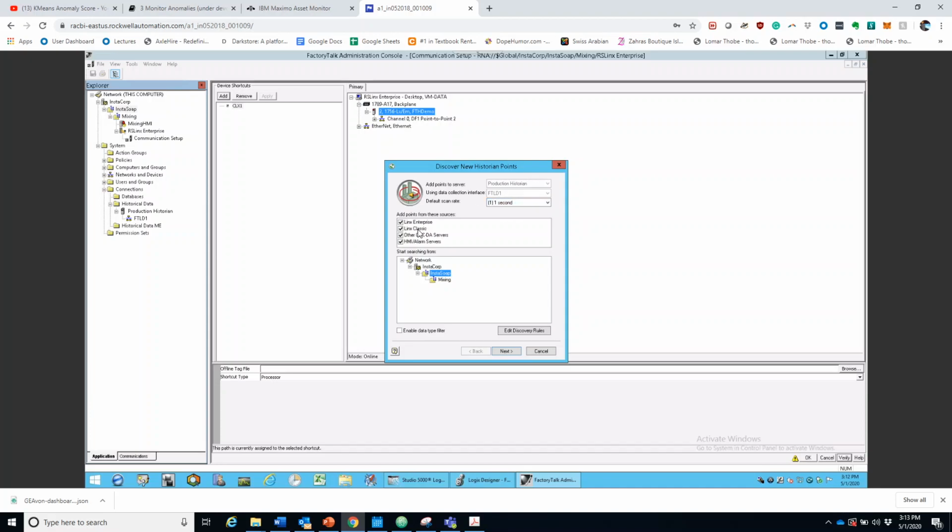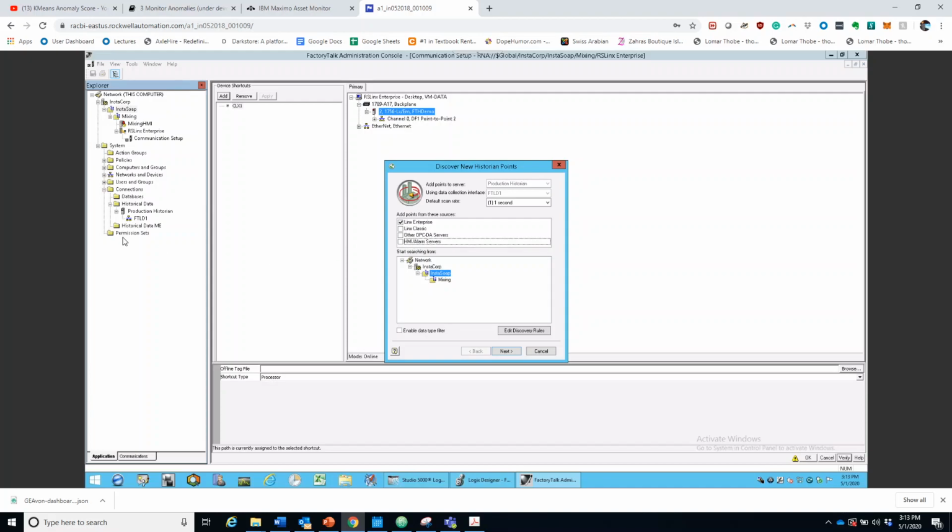You're going to want to deselect all the star search, all the points except the links enterprise, unless you have your other tags which are configured in your links classic or your OPC UA server you're using, or any one of the HMI SCADA services that you are using.